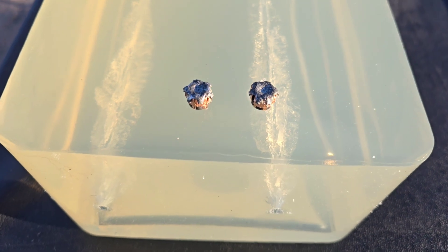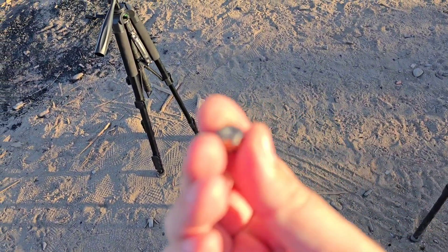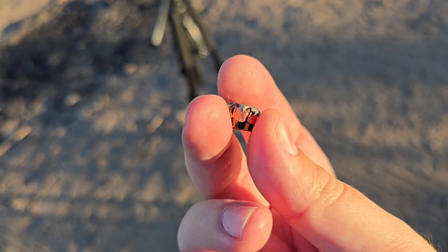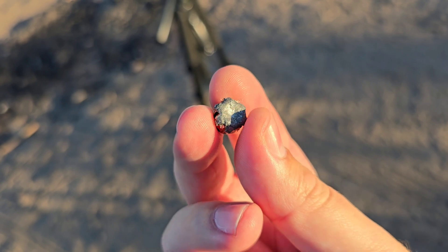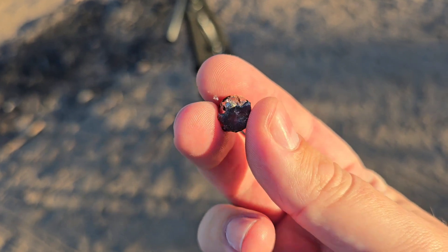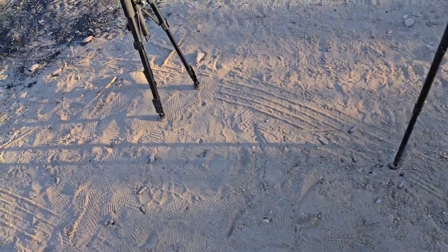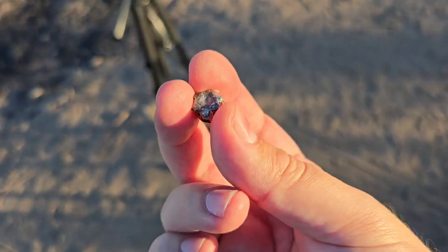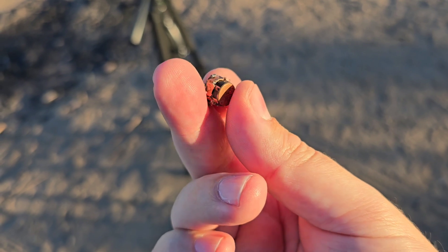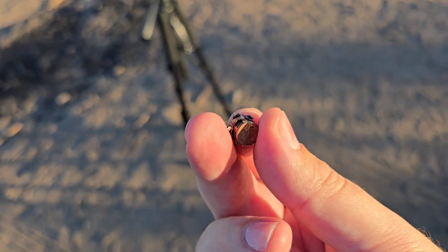Pulling the rounds — they both got some really awesome expansion. The first shot on the right has pretty much picture perfect expansion, which is definitely surprising for .380. You can see the petals folded right back with quite a bit of gel in there — super impressive, because it is hard to get all the points to expand consistently out of that little tiny .380. Usually Gold Dot and HST do work great, but this is pretty cool. The second shot on the left is the same — absolutely picture perfect. This one did drag a little bit of cotton t-shirt in with it, and has a little bit of gel still in there.